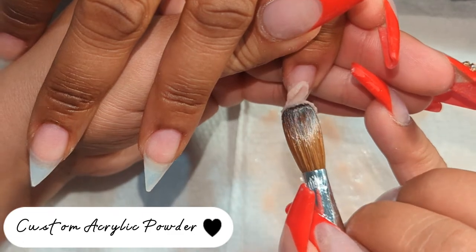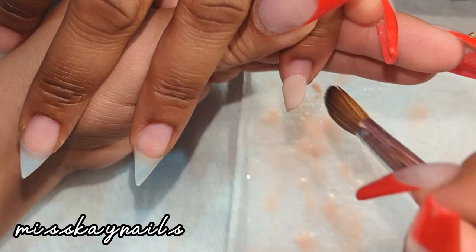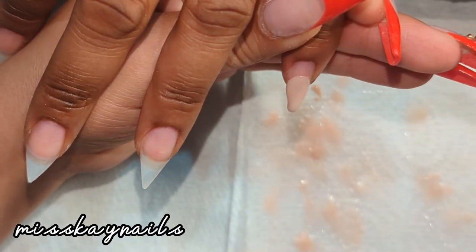Okay, so now that we're done with the clear layer, we're gonna go in with the nude acrylic. And the one that I'm using is a custom acrylic that I had mixed.